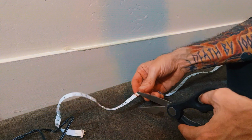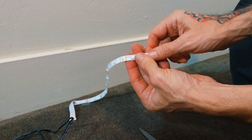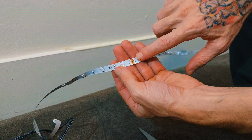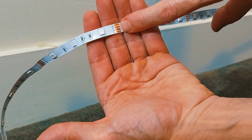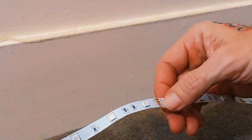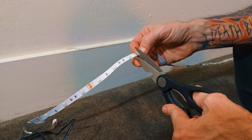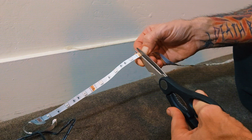So what I like to do: if any of these come with instructions, it'll tell you, you see that line? There's a line down the middle. It'll say cut down the middle, and then you will put the two pieces together. I don't like to do that. I like to cut. I like to leave that whole brass part showing.